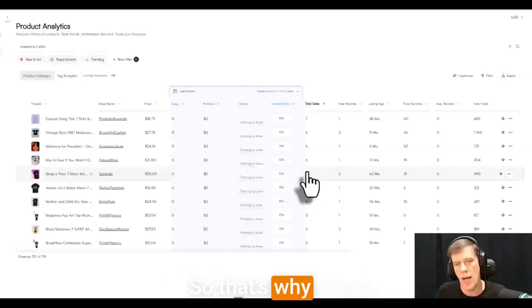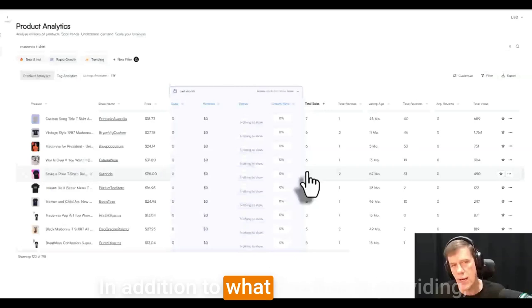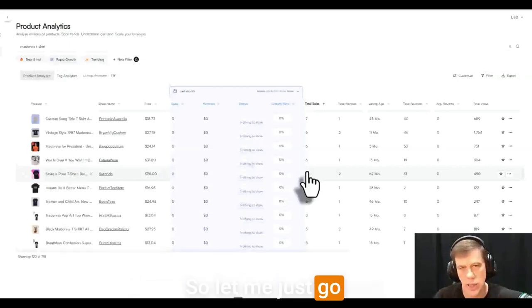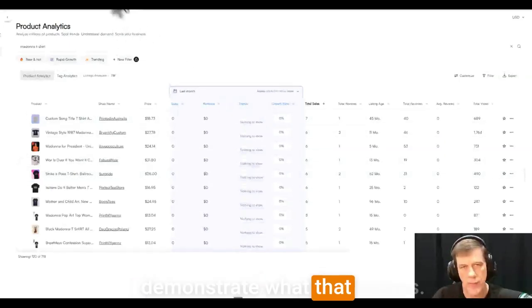So that's why, in addition to what EverBee is providing, I am also providing add to carts. So let me just go and demonstrate what that means.